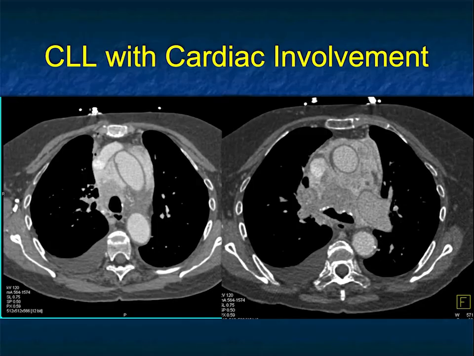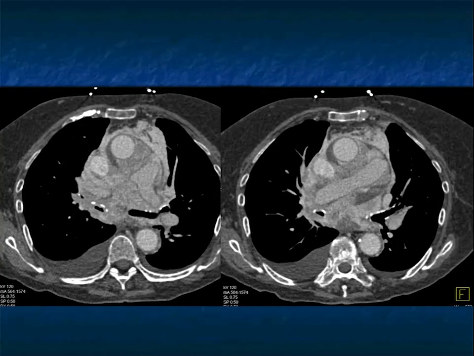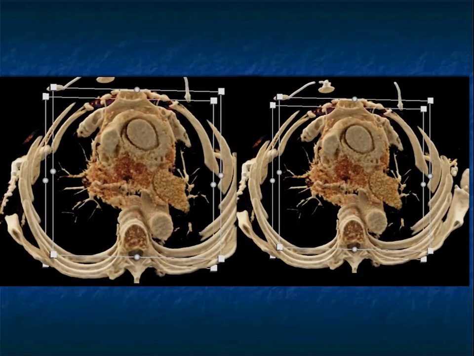down on the pericardium. Here's a patient with CLL with cardiac involvement, and you look at the distortion in the region of the right side of the heart, by the pulmonary artery. You see the infiltration centrally, very nicely defined on this venous phase imaging. Again, encasement of the pulmonary artery, infiltration around the bronchi. And as you scan downward, the cinematic really nicely shows you that infiltration.